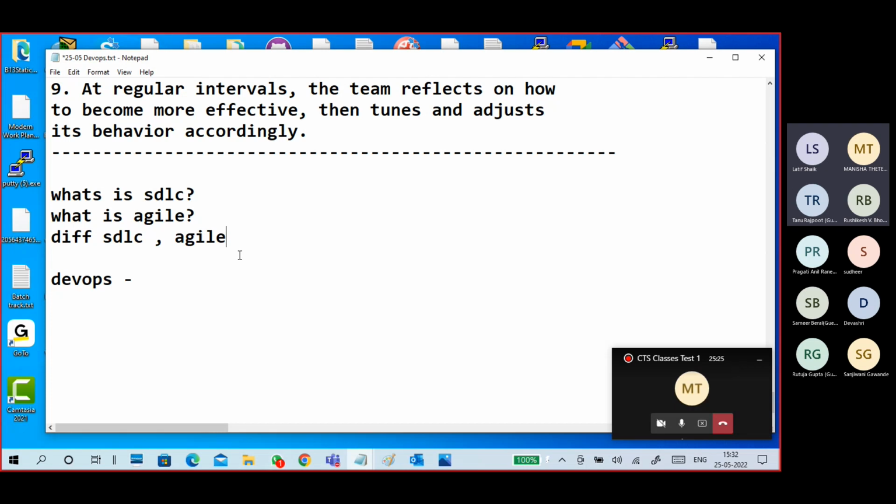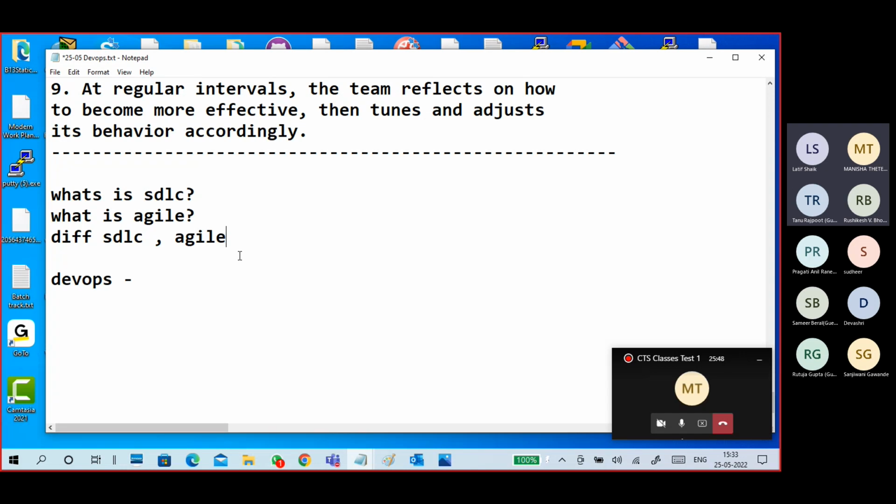They release the base model. The client does not need to wait one or two years for completion of the project. In Agile, within just 2 to 3 months, the base project is ready, so the client can start their work.